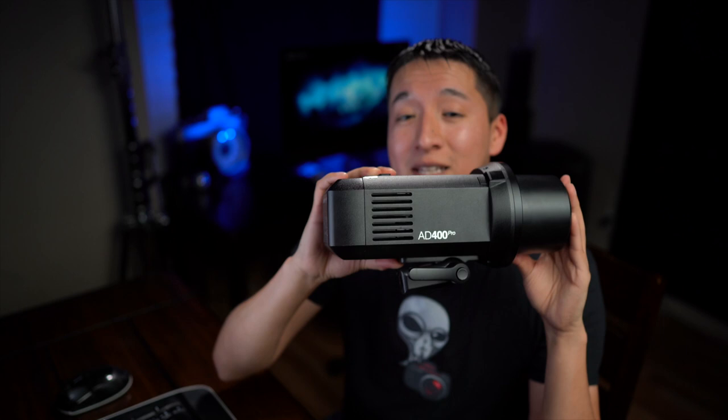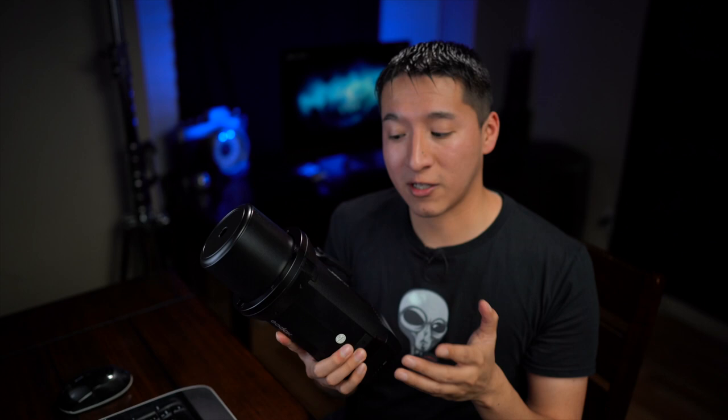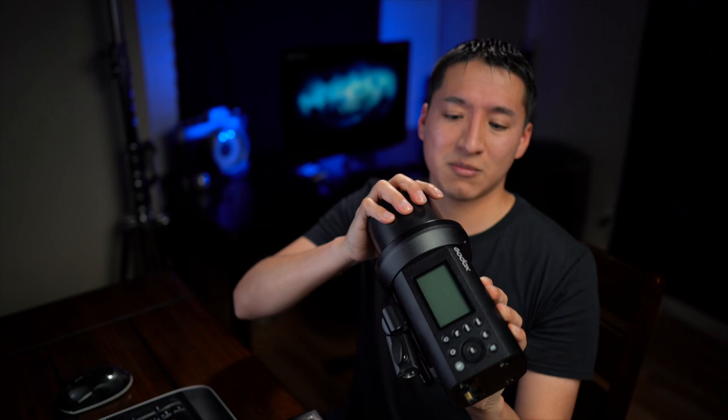The difference between this transmitter and the previous non-pro model is that this one doesn't have a hot shoe on top and it's a lot simpler to adjust the power and easier to work with in terms of groups of lights. This is the light I used to take this picture — it's the Godox AD400 Pro, and it's my favorite strobe by Godox right now because it offers 400 watts of power. It's the pro model, so it has increased color accuracy, very fast recycle times, good battery life, and it's not too heavy. It's very small and portable. It comes with a Bowens mount so you can attach modifiers, but you can also attach a Profoto mount or an Elinchrom mount in case you have those modifiers.